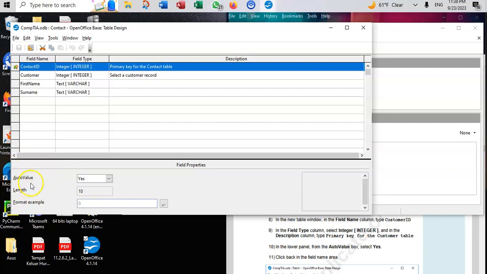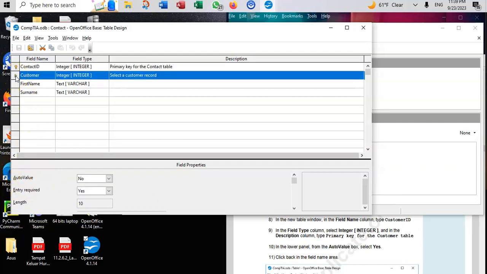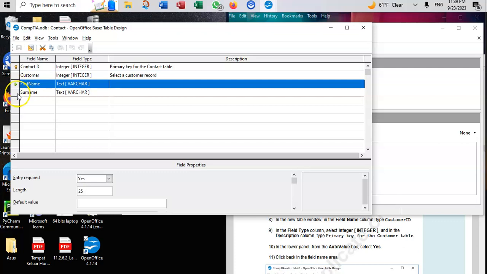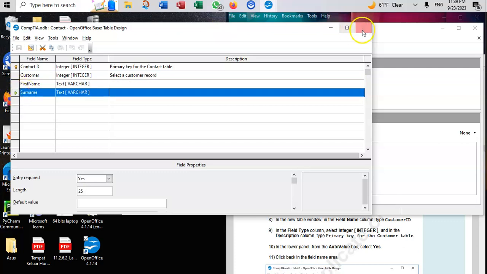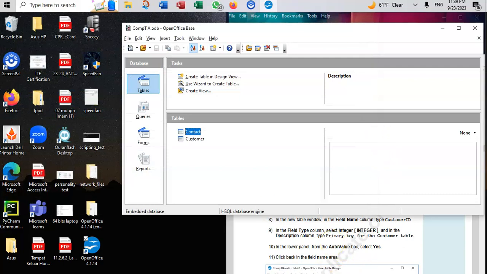As you can see, don't forget to fill the properties right there. And then customer, select customer record right there. First name and last name. Okay. Close up that one. Also, I'll show you the customer table.